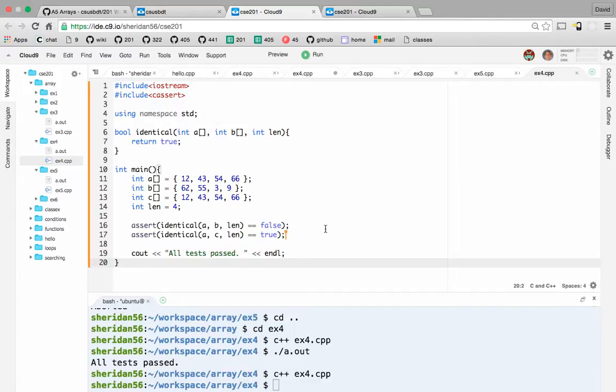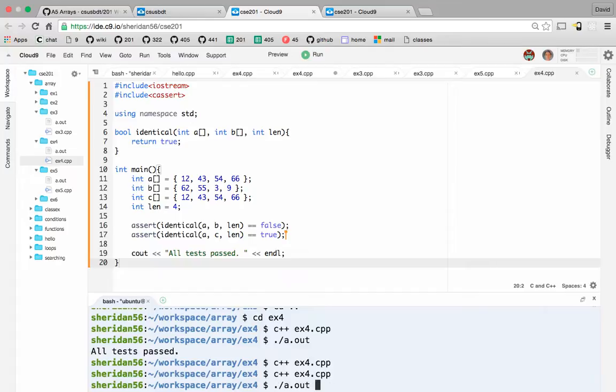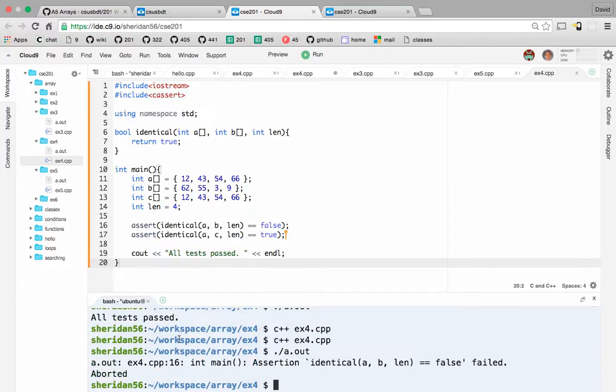Now, before we run this program, what's going to happen when we run it? Let's figure it out. Just say there's an error because we just called the function. All right, which line is it going to fail on? Is it going to fail on 16 or is it going to fail on 17? 16. Yeah, it'll fail on 16. Exactly. I'm going to test it. Okay. Sixteen, right there. So we got it.